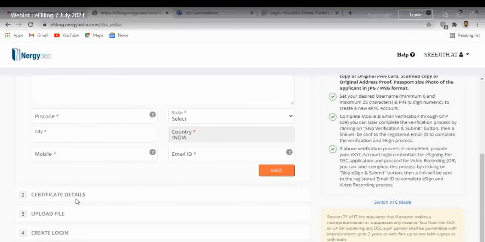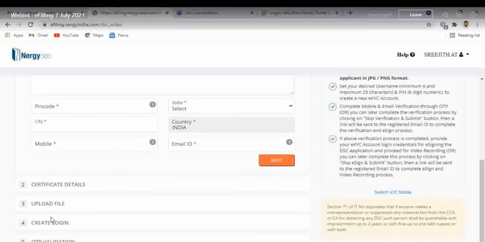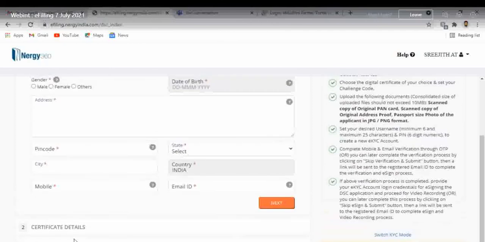You need to select which class you're going to apply for, like class 1, class 2 or class 3. Upload file means you need to upload your documents like your passport or photos, Aadhaar card, in PNG format. And here you have to create a login ID, password and finally OTP validation.